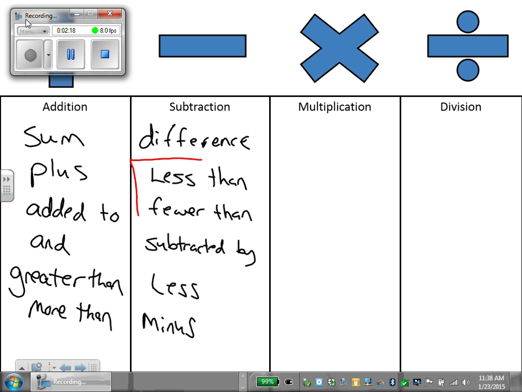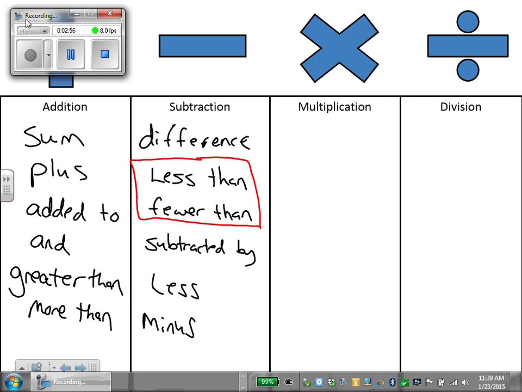I'm going to highlight the words less than and fewer than. Why do I specify those? It does tell you what you're doing, but there's something special about those in particular. I told you a minute ago, normally when you're translating, you start at the beginning, the left side, and you go piece by piece. So you're going to work everything from left to right, except when you see the words less than or fewer than.